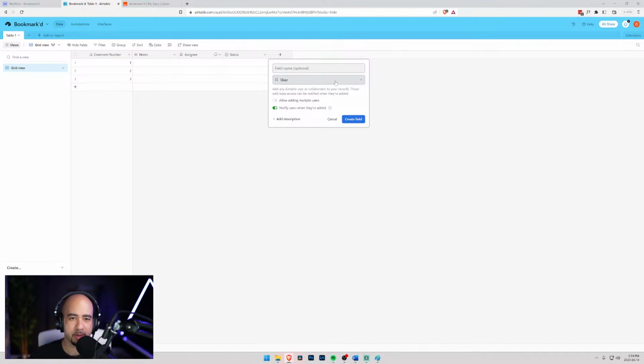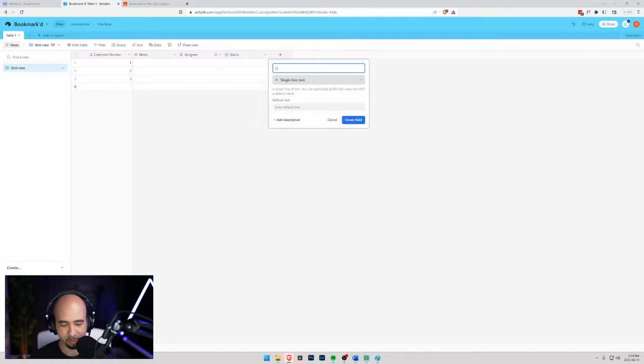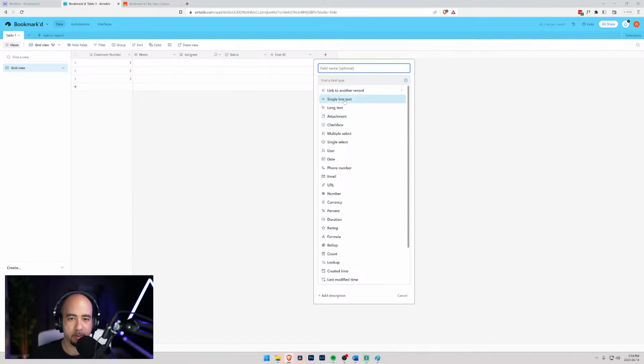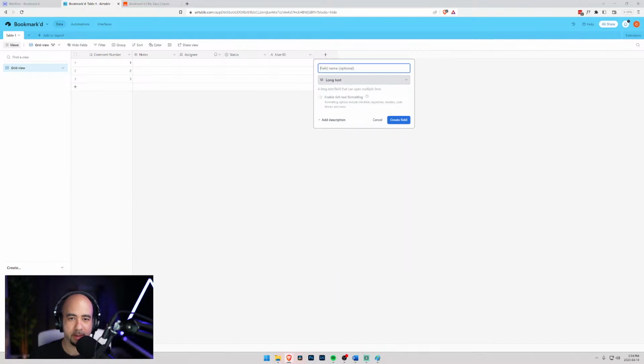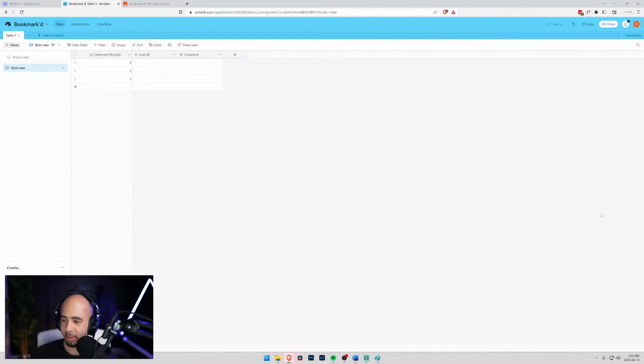Oh, that's weird. What is this? Let's just do this for now. User ID. And then we need the actual comment, which say it's a long text. So we don't need this. We don't need this. We don't need this.